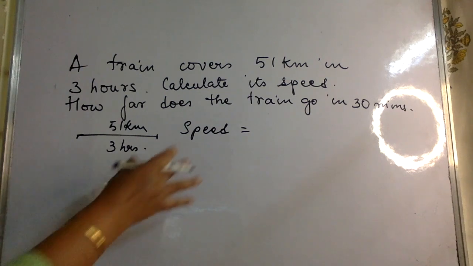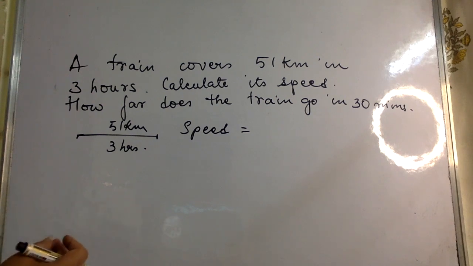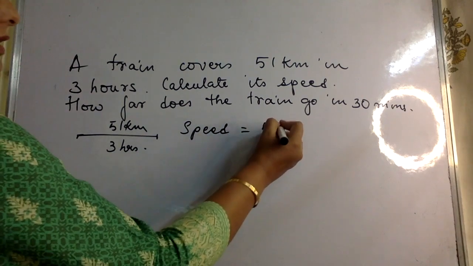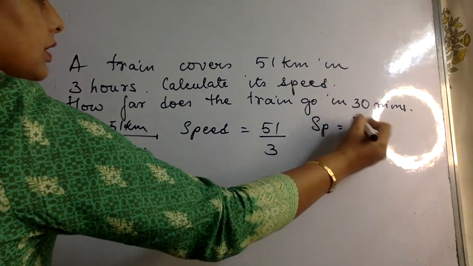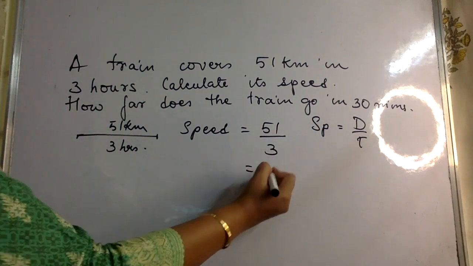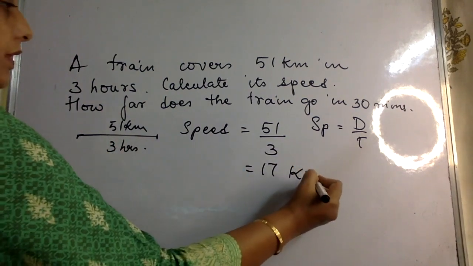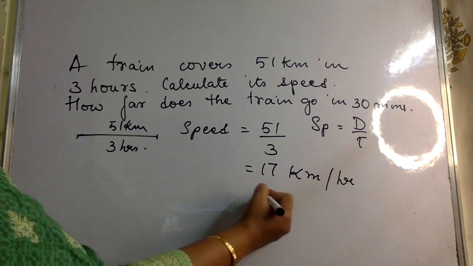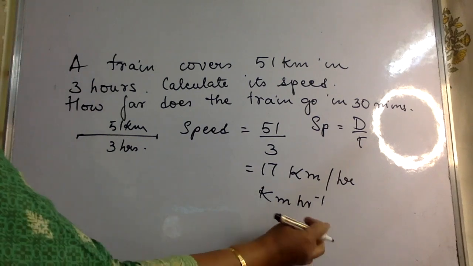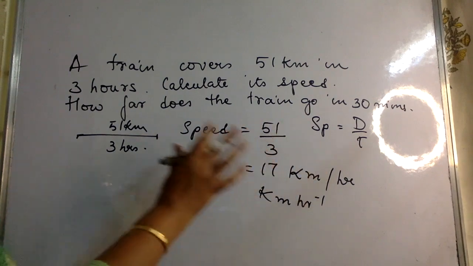That is it. So don't write long statements here because statements carry very little marks. Speed is distance by time. Remember, the formula of speed is equal to distance by time. So this is 17 kilometers in 1 hour, 17 kilometers per hour. Now there can be two ways of writing it. I can even write it like this, to the power minus 1, which comes from exponents, or even this. Both are correct. So 17 kilometers per hour is the speed.